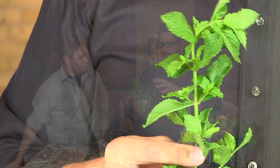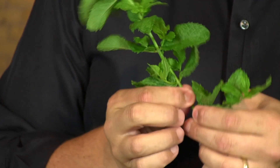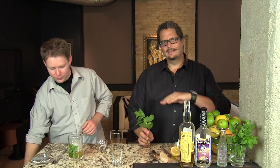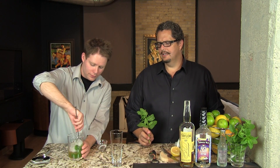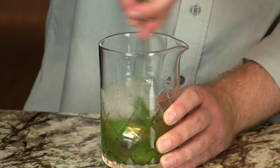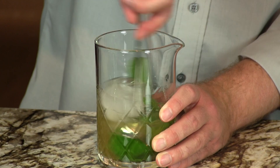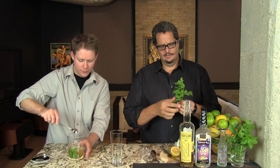We're gonna add the club soda after we stir. When we stir, we're gonna add some mint leaves. We're gonna use this mint sprig as our garnish later on and it's gonna be kind of a stir stick. So what we do is pull off the leaves from the bottom — about four clumps — and just throw those in the glass. Just from the process of stirring, that will bruise the mint leaves enough to give just a little subtle hint of mint essence that you want. Then we pull off just a few more of the bottom leaves so we're left with a little stick.